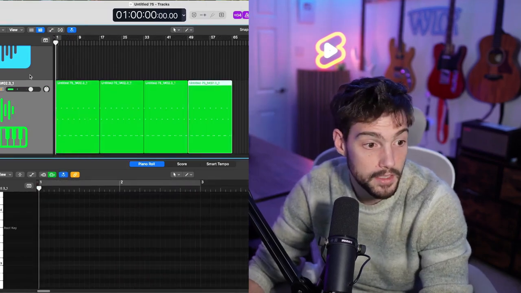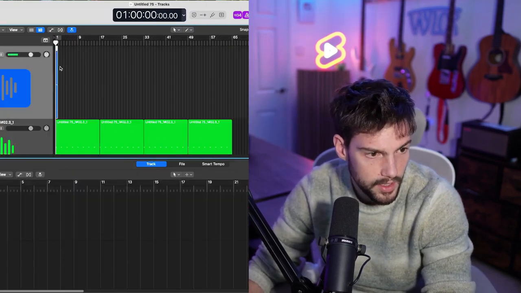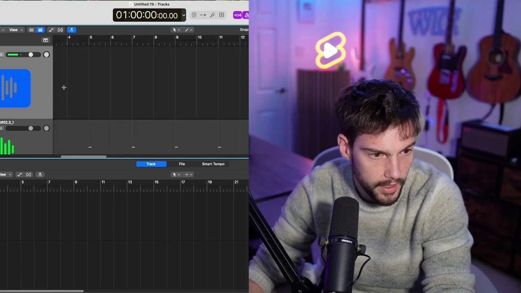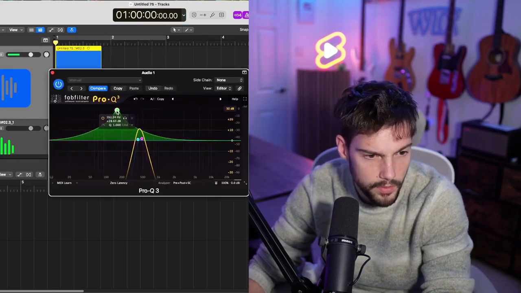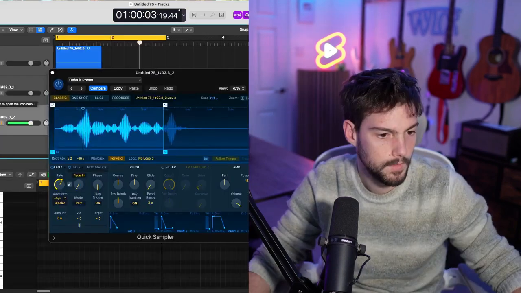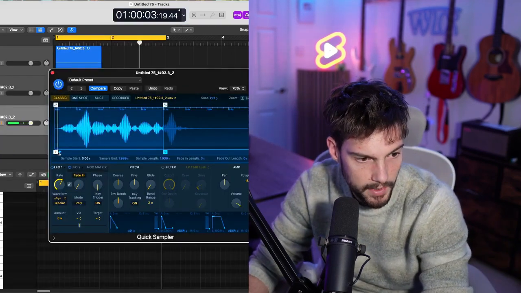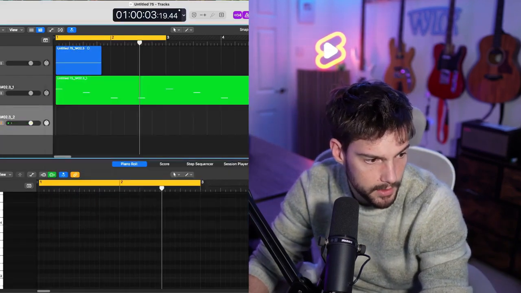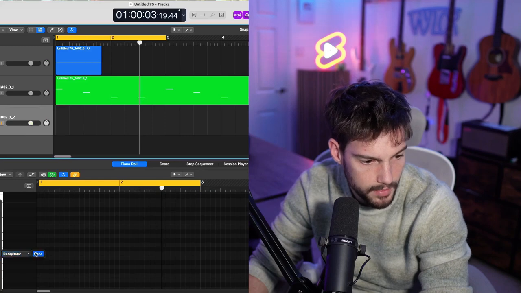Now we need to create a bass line. So we're going to go back to our nothing sound, solo it so it's all we're hearing, and then hopefully we can pick out a new frequency that's a bit lower so it's more fundamentally a bass. Now we need to dirty this bass up a lot, so for that I'm going to use the Decapitator plugin, one of my favourite plugins from Soundtoys.